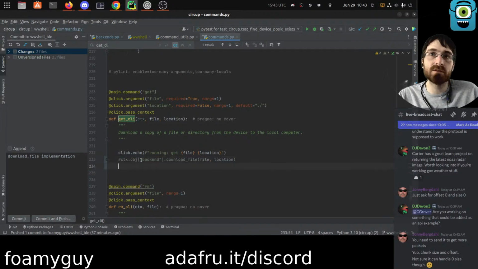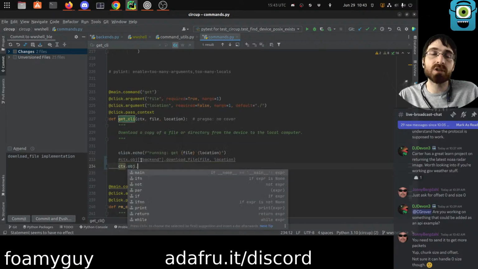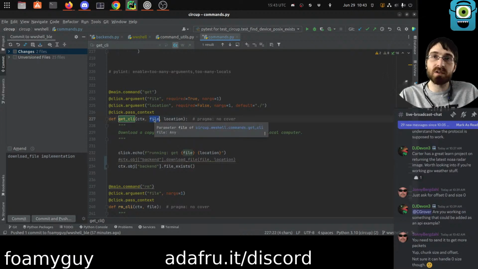Let's not do download file, but instead let's just do context object backend file exists. I know the first thing inside download file is file exists, but this just feels easier to test that one specific bit. So now we just send one thing, which is the file we want to download, which is file.